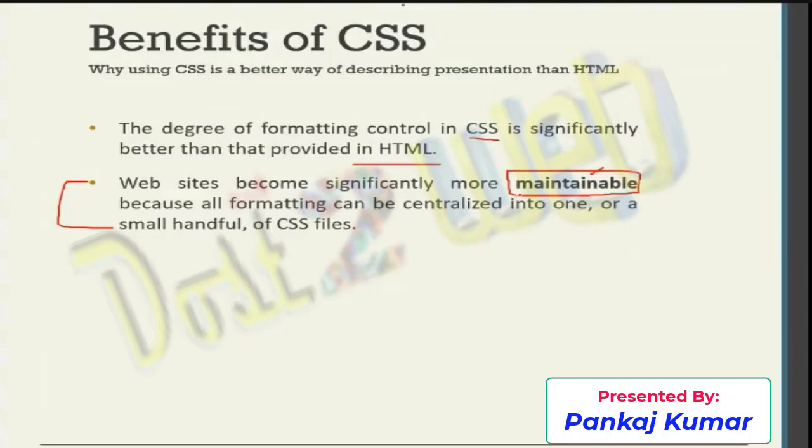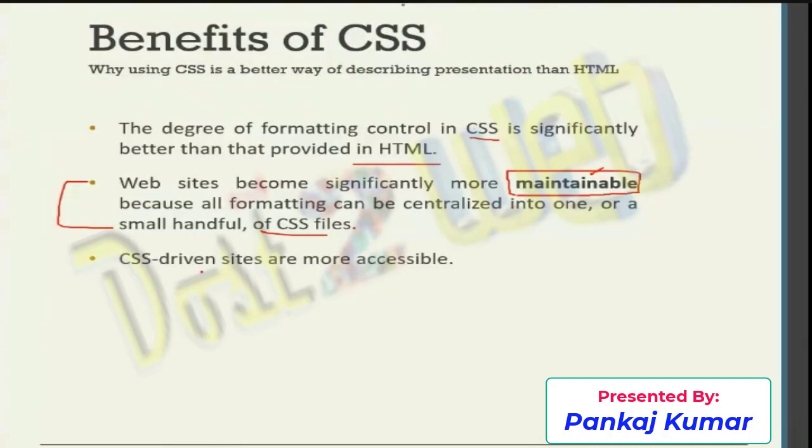If you are doing it with HTML only, then you have to go to each page and define it. Think of opening each HTML page and changing the code on 100 pages. At least it will take 1 minute per page, so 100 minutes are required to complete this. But if you have a centralized CSS file, you just open that CSS file and change one line of code. That's all, finished. The entire 100 pages will get changed. That's why I say it becomes significantly more maintainable. You can maintain websites easily.